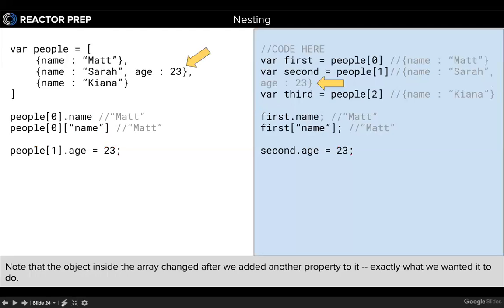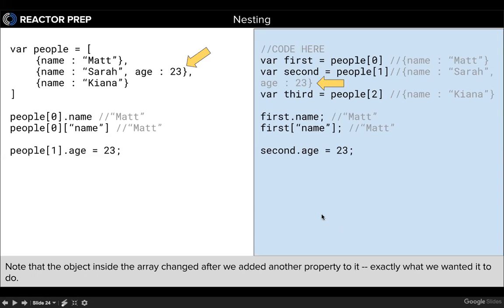Yeah, so nesting is basically just data structures inside of data structures. Quick question. If we change the second variable, that's not actually changing the people array though, is it? It is, yeah, because it points to it. So like var first is equal to people at 0. People at 0 is people at 0. It's going to be the same as this. So you can imagine first is actually pointing to that array and pointing to that index of 0.